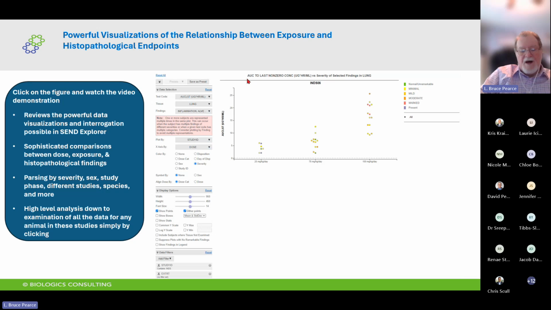So we've gone from this high-level summary down to the specific data for the individual animal in this study. And in addition, there are many different kinds of plots that we can provide for the data. For example, we can plot according to sex. We can separate out the data for males and females, or we can plot this according to disposition.